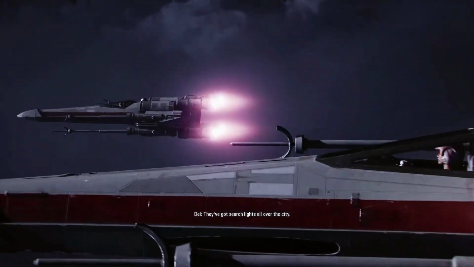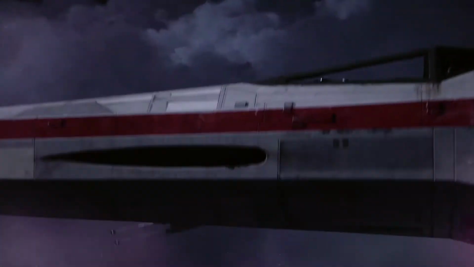Searchlights all over the city. Hask will be in the Overseer's Tower on Chinook Station. Better stick to the clouds so they don't spot us.